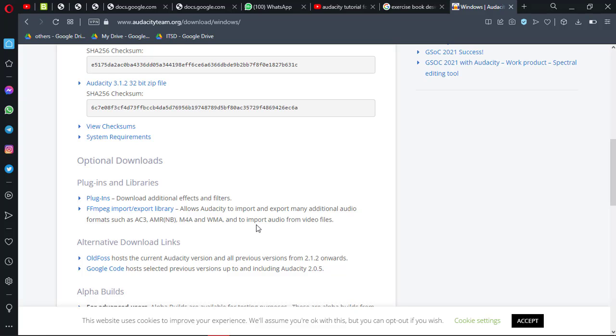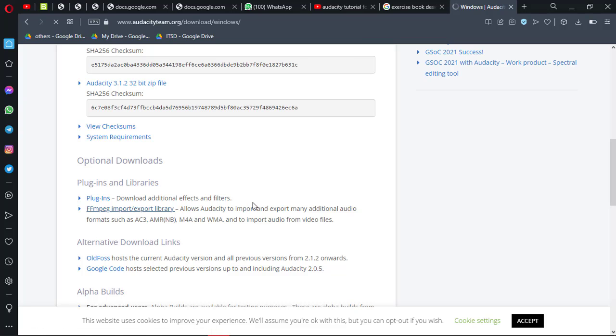Okay, so if you're working with MP3, it's simple, you can just go straight ahead. But if you have to work with something like M4A or other audio formats, you would need to install FFmpeg to be able to do that.